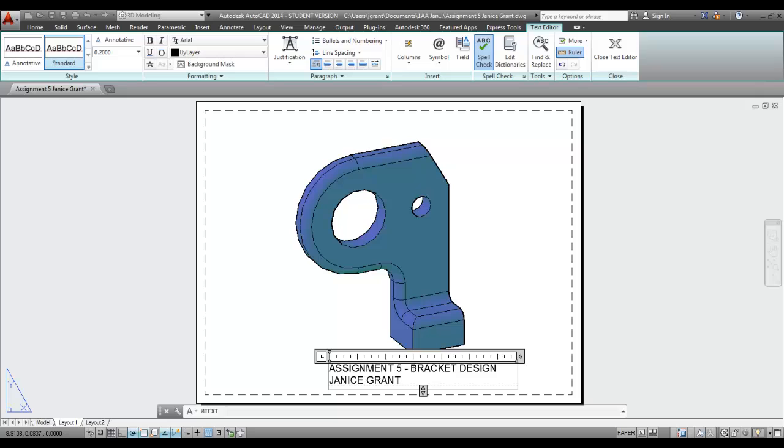I believe we call this 2D and 3D brackets, so if you'd like to put 3D bracket design in there, that would work. Highlight Assignment 5, 3D bracket design, and click on U for underline.